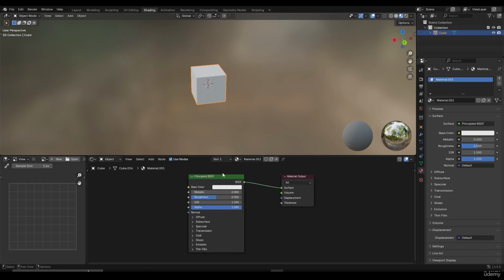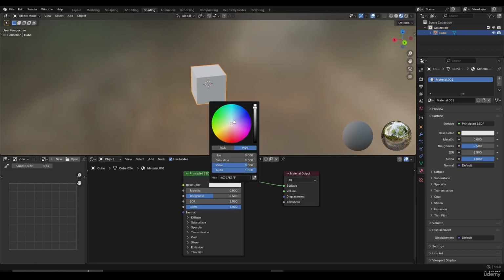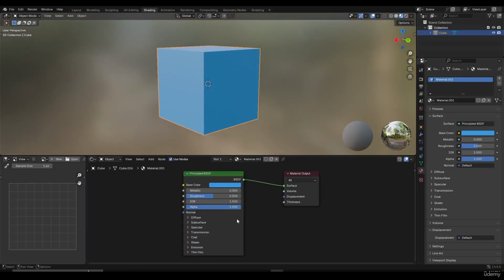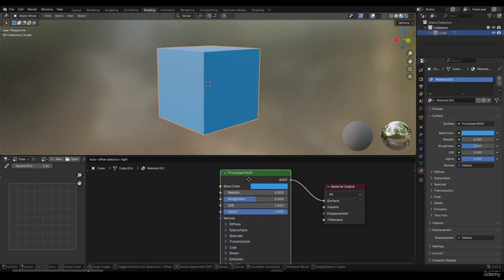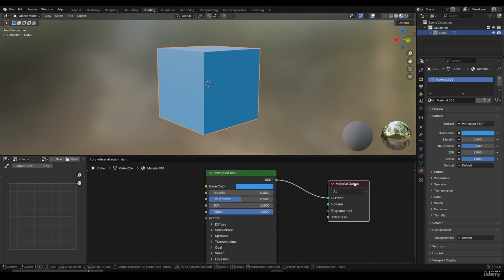Now, if I want to change the color of this cube, that's pretty easy. First, make sure you're in a material view, which you should be if you enter shading mode. Then select the base color and then pick any color you want. I'm going to pick, for example, blue. Then it's going to create a simple light blue color. Now, principled node has a bunch of different options, and they're very cool options if you want to do realistic stuff. But for Minecraft, you don't have to know the ins and outs of it. But let's play around with them.